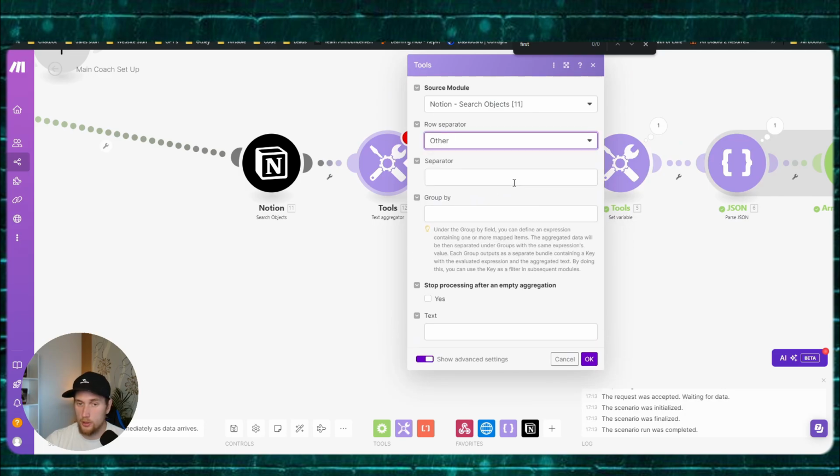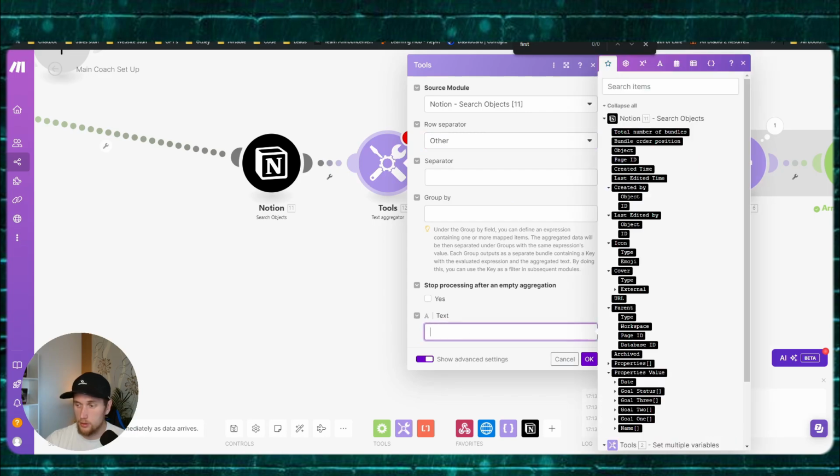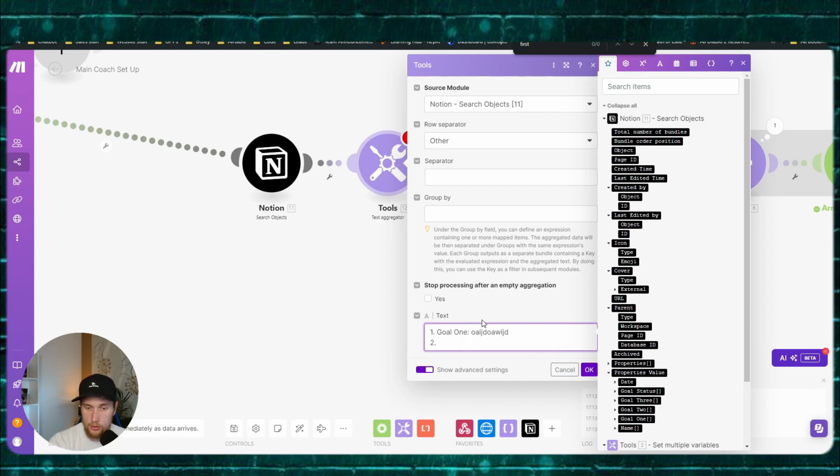Separator will be other, and this is where we map on the goals that we've set up. How it's going to look is essentially we want goal 1, and then whatever here, then goal 2, and then whatever here, and so on.